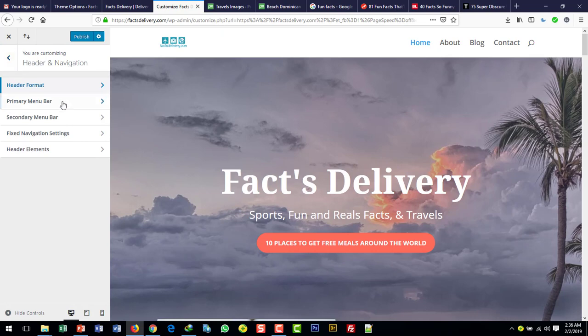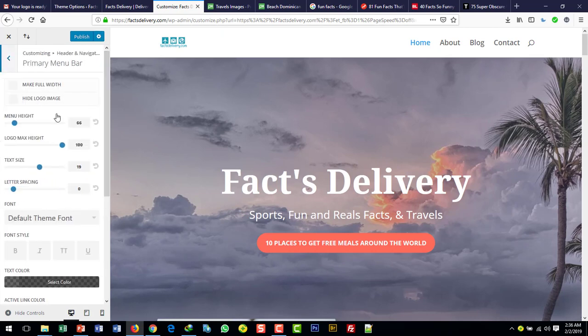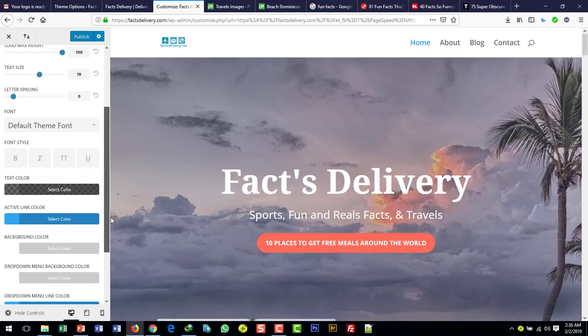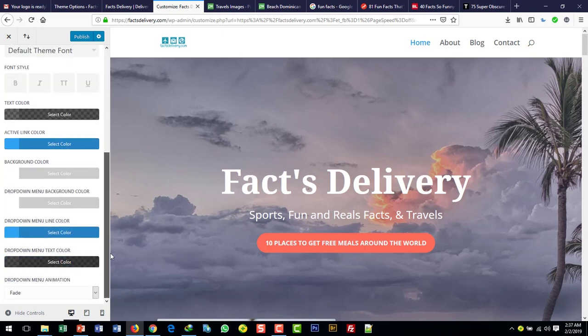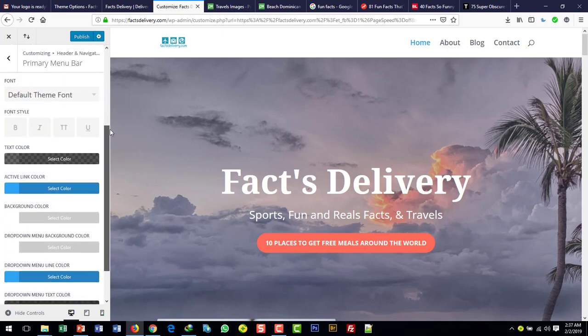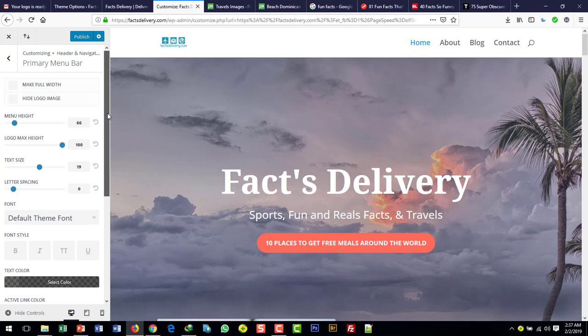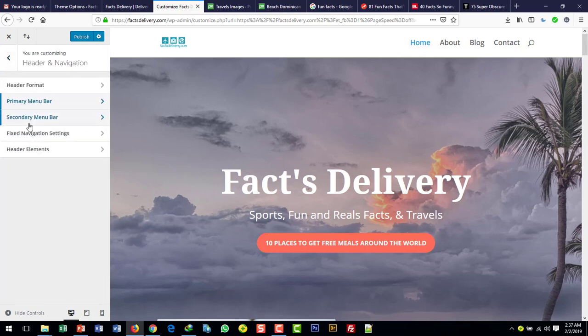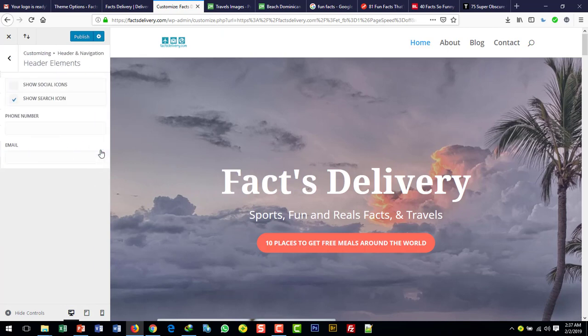Then aside this primary menu, which is this, let's say you want to remove the search. From here, secondary, first navigation, is the header element?